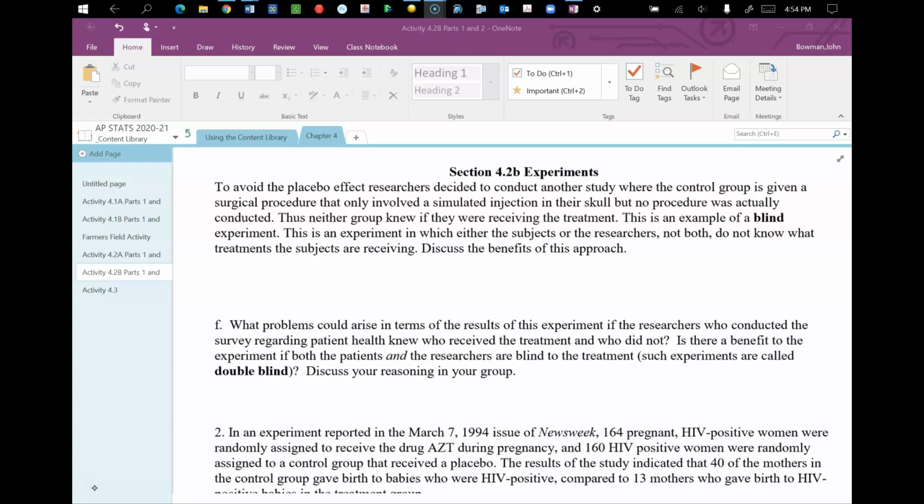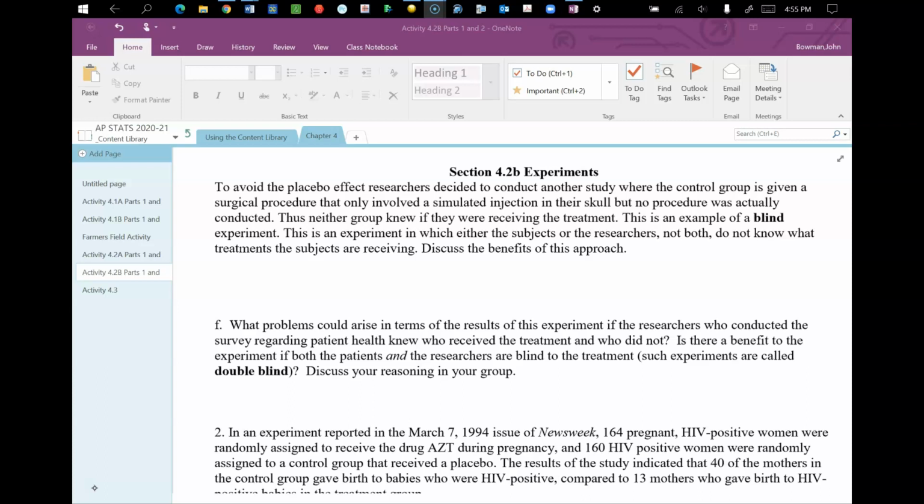Well, if you had people that were doing the experiment knowing who received what treatment, they could also be biasing the subjects in the experiment. Not that they would be doing it intentionally, but maybe they get more attached to the group that's getting the real treatment because they think that they might survive, or they treat the two groups differently. That, in effect, could then have some effect on the improvement of the subjects.